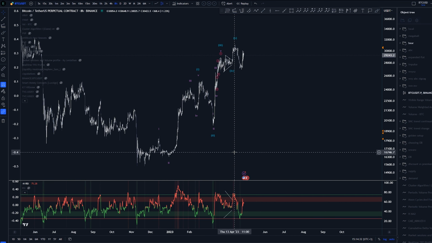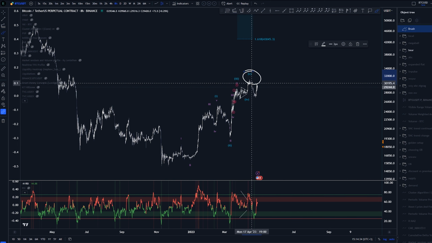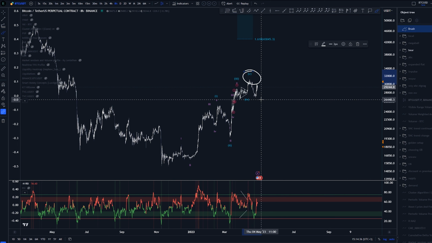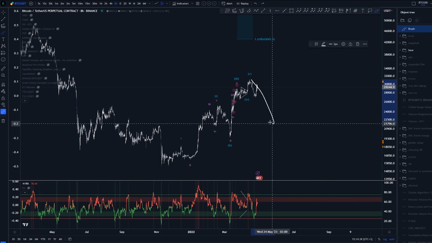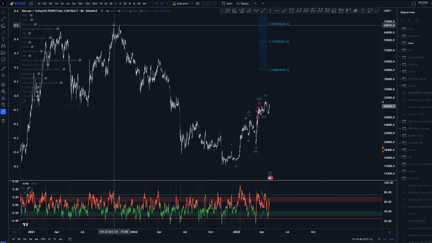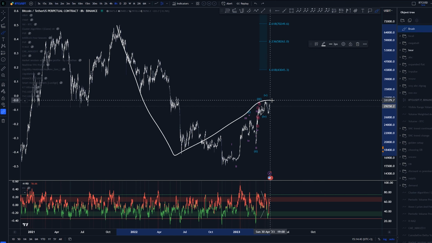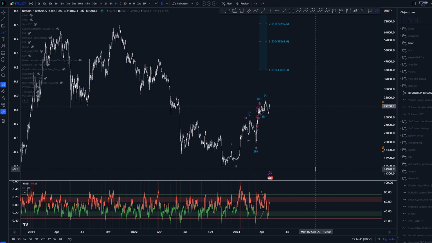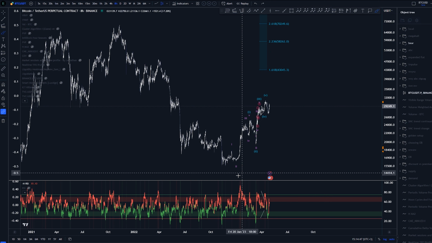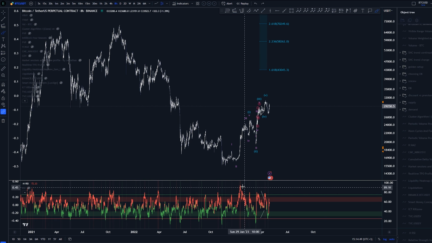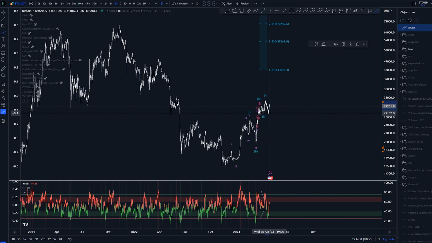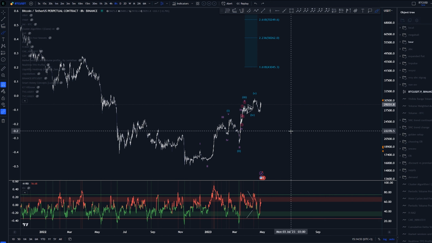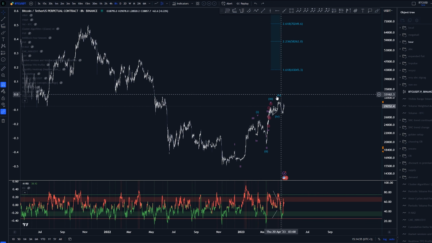The bearish count is this one again, where we have already ended the C wave here at these tops, and now we'll be looking to correct downwards. Continuation of this larger trend to the downside is definitely a possibility. Do I like it? Well, we have some divergences here, double divergences. We did get a push to the downside, but we'll look into the local structure in just a moment to see what it can reveal to us.